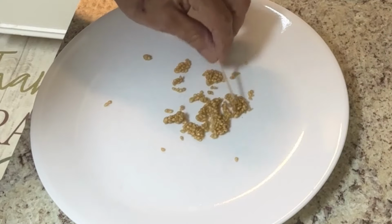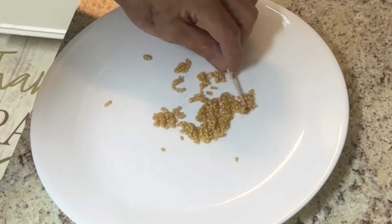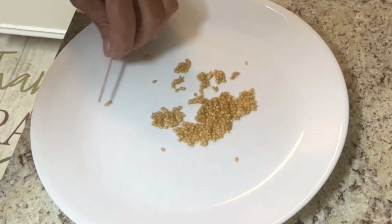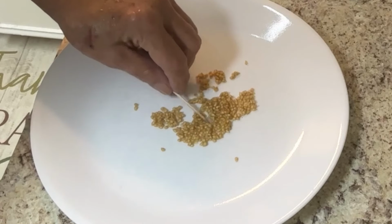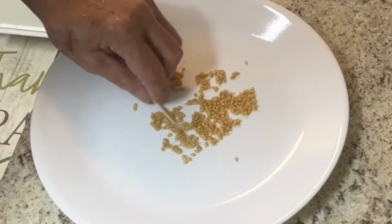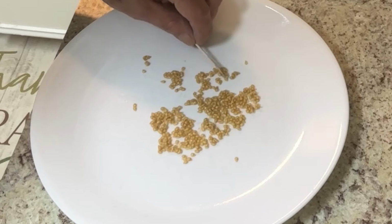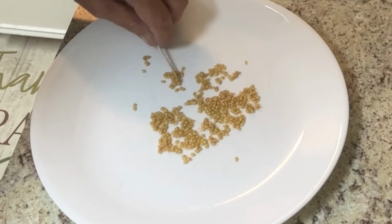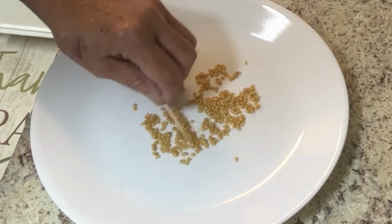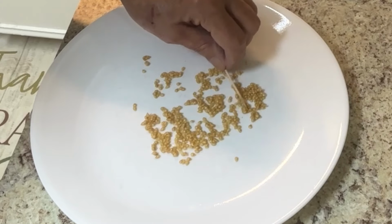Using a toothpick, I'm going to separate them, and as they start to dry, I'm going to separate them even more. I didn't want to put them on a paper towel. I didn't want any chance of paper connecting to these seeds. So I'm just going to scatter them out the best I can. Then about an hour later, I'll come through and scatter them out some more. I'd like them to be separated, and in order to achieve that, you've got to do this a couple of hours. Just come through with this toothpick and get them separated. Let some air get in there.